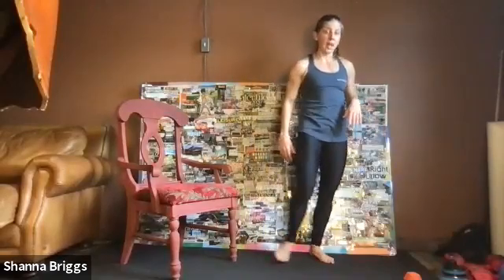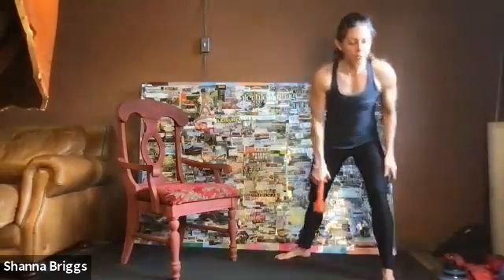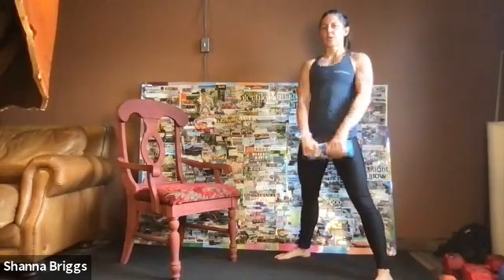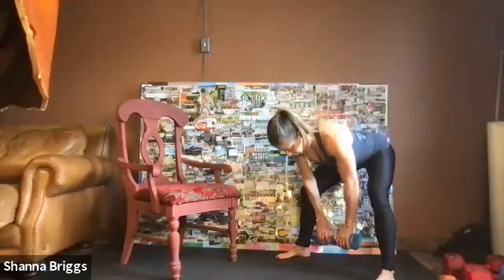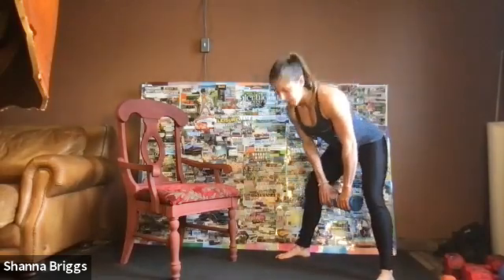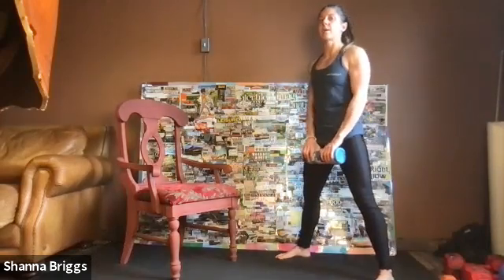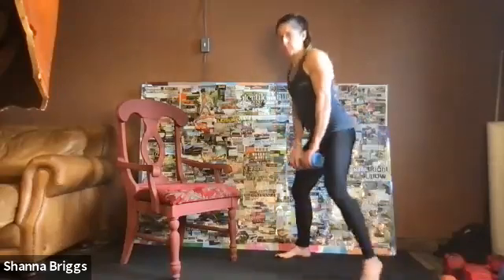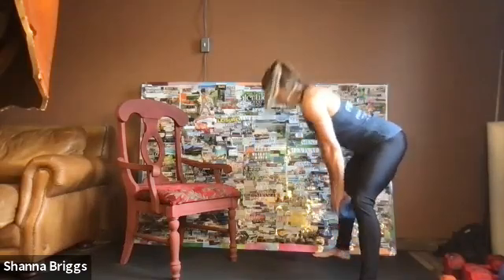Next we're going to move into that deadlift position. If you don't have weights, just practice reaching down for your feet and mimic the movement — water bottles double up well, or even a soup can. I'm going to hold my water bottle on this first round. Two arms, tall chest, send those hips back, push those knees out, bow forward, push through your feet, squeeze the glutes. Over and up — shoulders back. As you come forward, don't let the weight swing out; hold it in close to the body. Keep it right about the level of your knees, taking it down towards the ankles as you feel confident. Key here: nice flat back — long in the spine, tall in the chest. Hips back, hips back, knees out, squeeze that bum as you stand. One more — over and up. Fantastic.